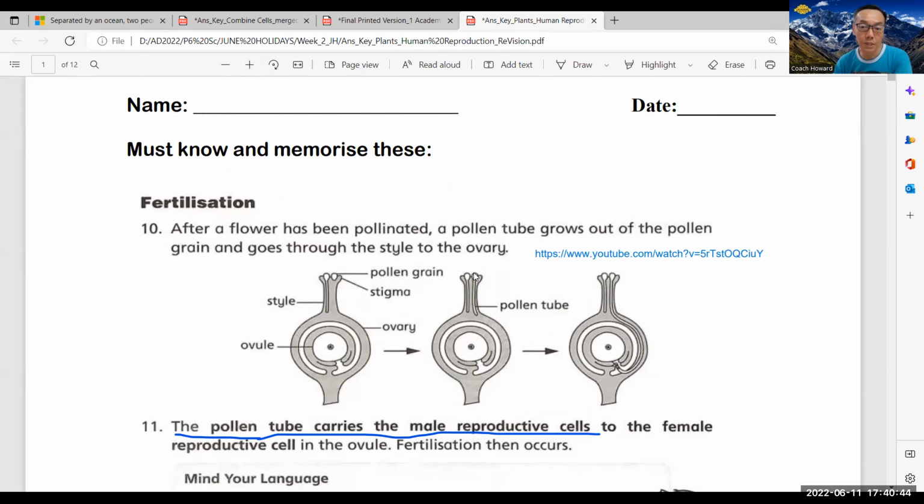In this process, the pollen tube will start to grow downwards to fuse the male reproductive cell, which is actually from the pollen. The pollen is from the anthers of the flower, and this pollen tube will carry the male reproductive cells to the female reproductive cells. But sometimes it can be better appreciated through a YouTube video, which I'd like to share with you now. So just sit back and relax for this video on the journey of the pollen tube.